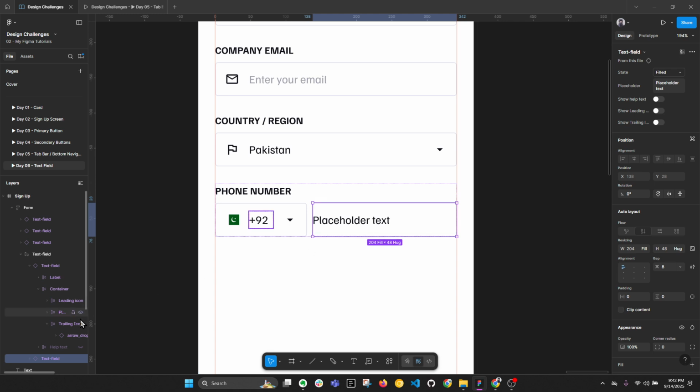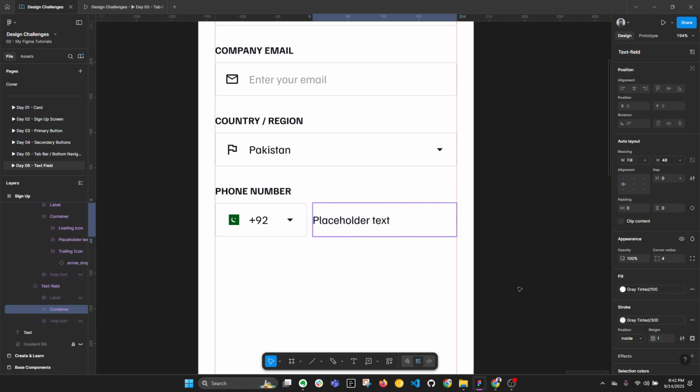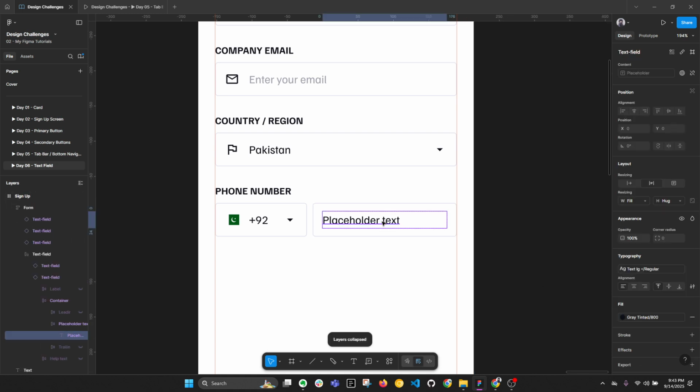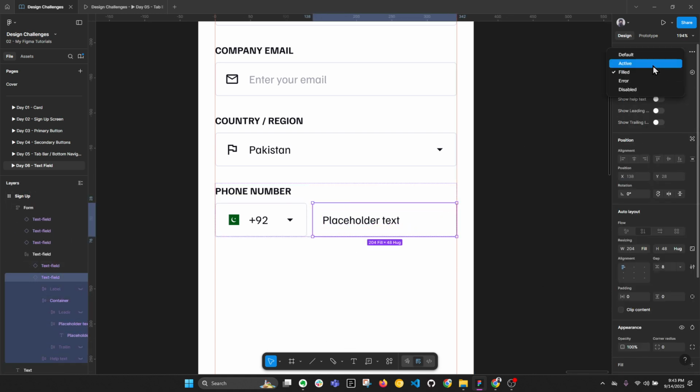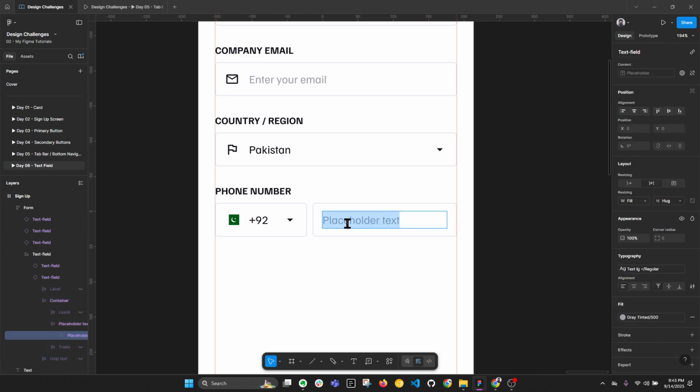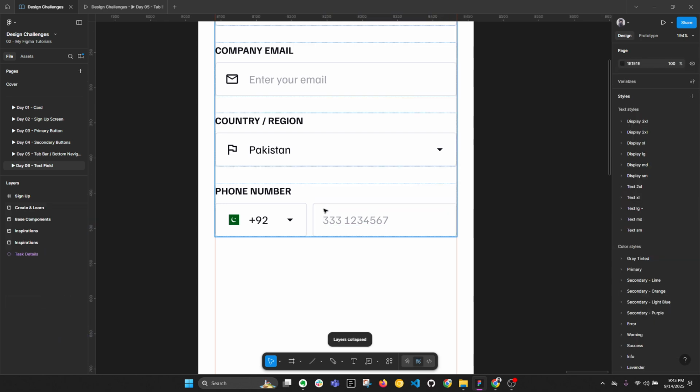No, not here, not the text field actually. Within the text field, the container field will require this padding. So here, like this. And now you can switch this to default and tell the user how they need to enter the number. So 1 2 3 4 5 6 7 as placeholder text. So this is how you can override the component on the spot. No problem in that if you are doing it occasionally. But if you run into this overriding again and again, it means that you need to go fix your component.